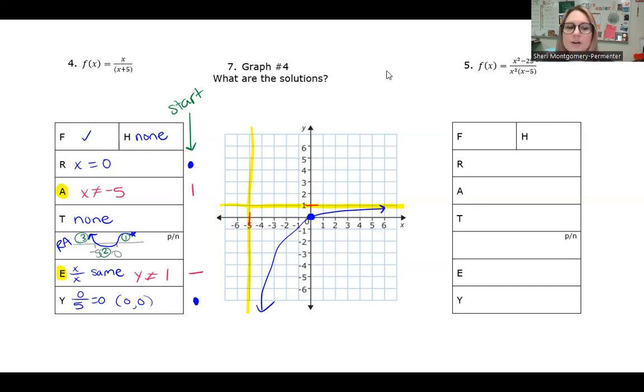For the third part of my graph, it says that it's going to be above the x-axis. Are there any intercepts over here? Do I have any dots over here? No, there is only one, and we've already marked it. So that means you cannot touch again. So you have to use the path of the asymptotes, and it will make the second branch over here.